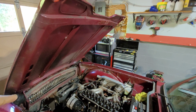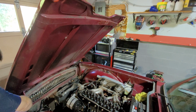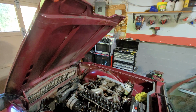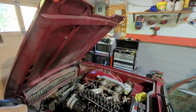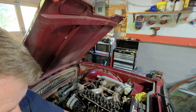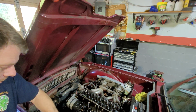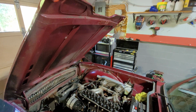Alright, we're nearly there. Alright, that's it. So I'm going to remove my tools. I like putting them along here, it's a handy little spot. Alright, now for the next tip.